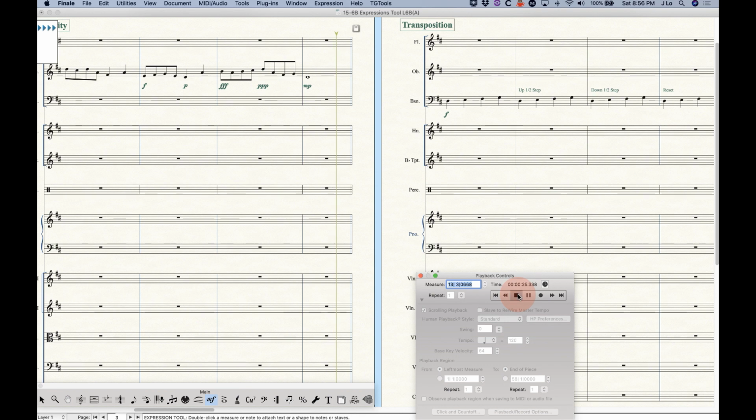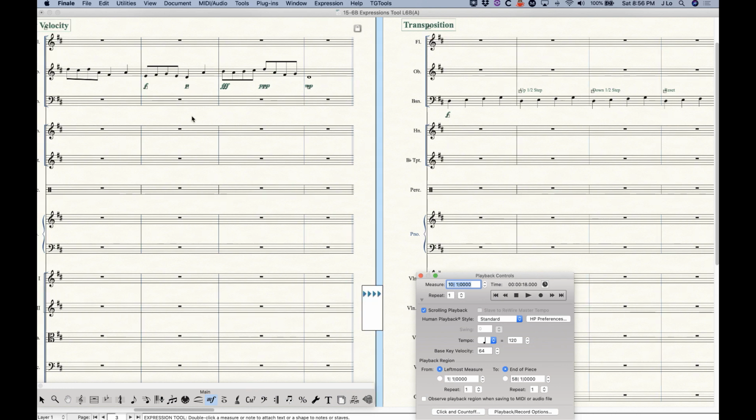All right, so you can sort of see the volumes getting a little bit louder and softer as the dynamics progress. If you turn human playback off, you will not hear these differences.